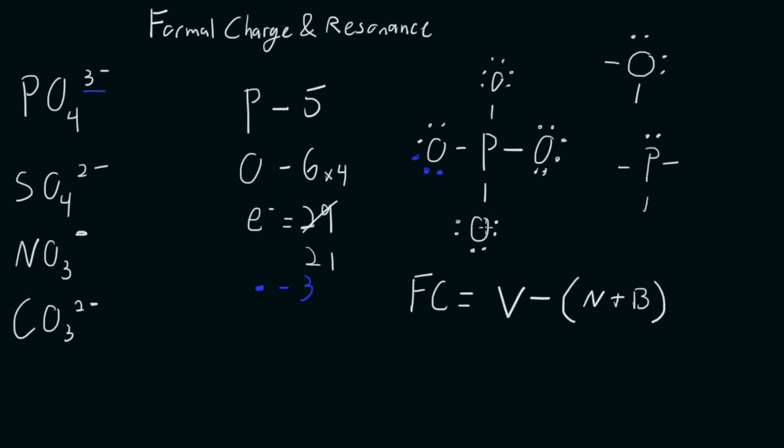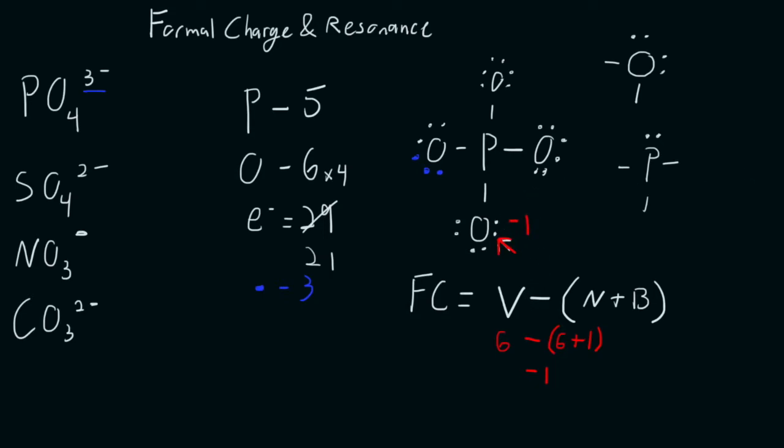And so if I use oxygen here, this oxygen right here, as my example, let's use some different colors just to help us keep track of things. Well, it's going to start with 6 valence electrons minus number of non-bonding electrons. It's 1, 2, 3, 4, 5, 6. It's going to be 6 here. And number of bonds, it's got 1 bond. So it's got a formal charge, 6 minus 6 plus 1, of -1. So this oxygen right here has a formal charge of -1.